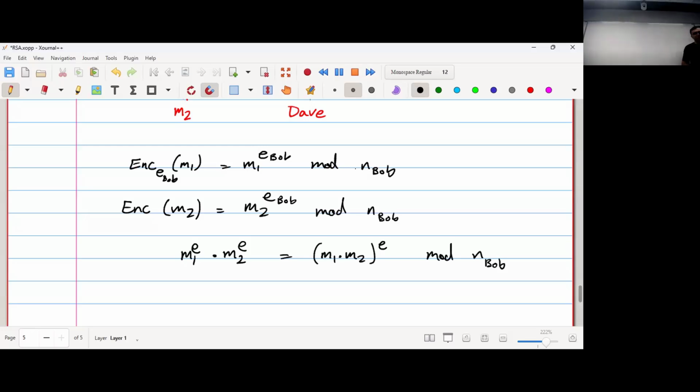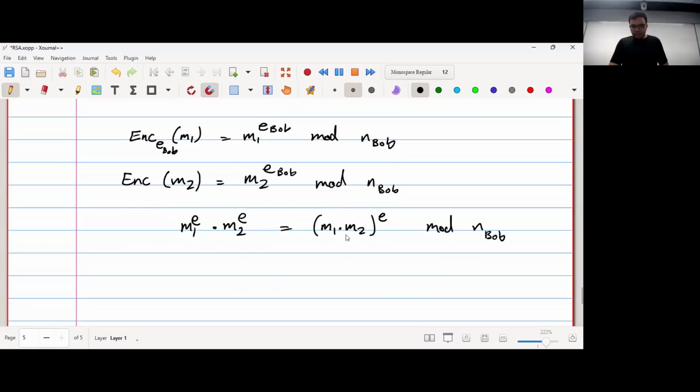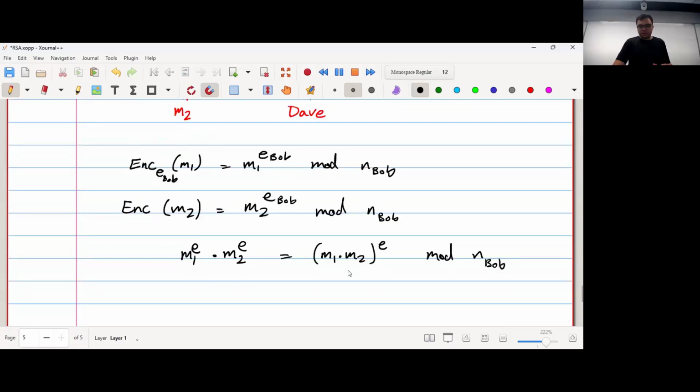So you're sending two different messages, but this adversary in the middle can intercept them, and he can just create a new message that you didn't expect, and he can send this. Okay. But is this a problem? Not necessarily, because I mean, he could send this message anyway. He could encrypt anything, right? So you might think that this is not a problem, but it can be a problem, right?